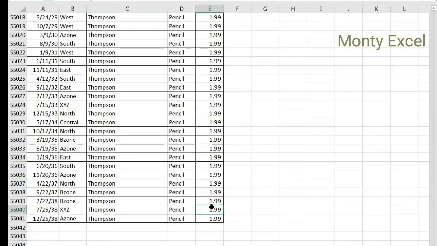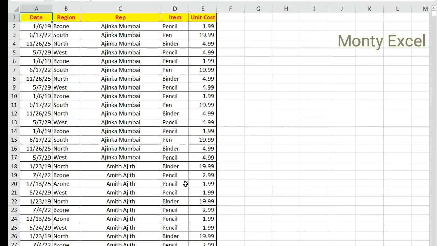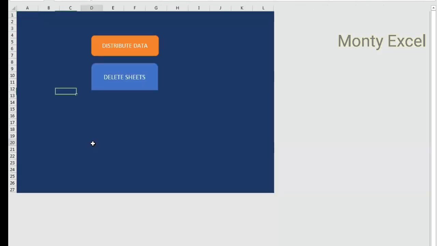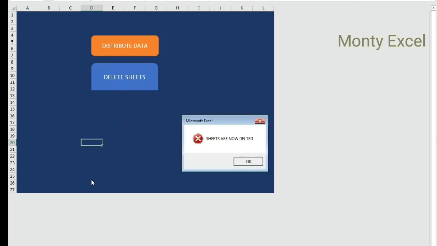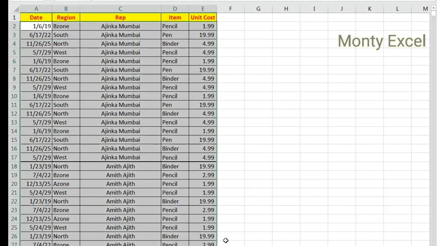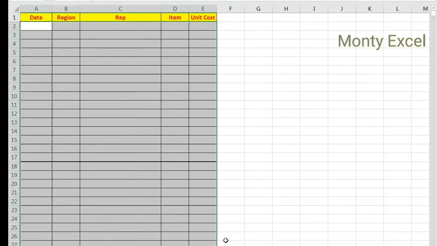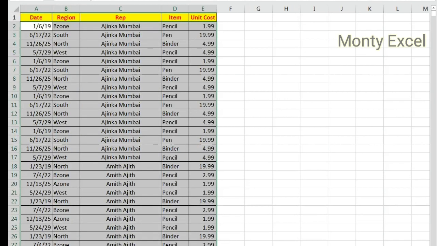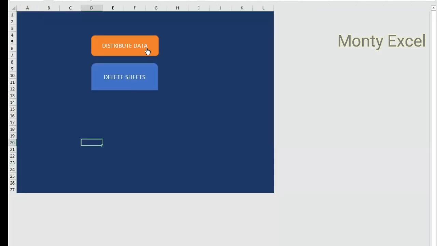Now just imagine, I created my file, I kept it in my shared drive, and my boss said what you created is wrong because we got new data. No problem. Just go to the main sheet without working over. Just delete the sheet just like that. That's it. Those sheets are deleted. Now go to the data sheet, delete this also manually if you want, or you can create that also as a button. Delete it. Whatever new data your boss is giving, just paste it and click on the button again. That's it. So how easy it has become now.